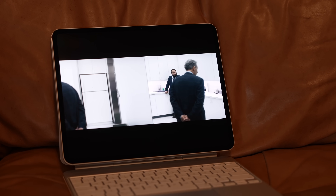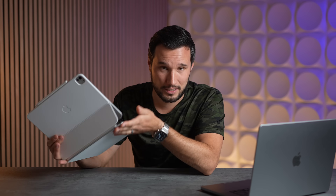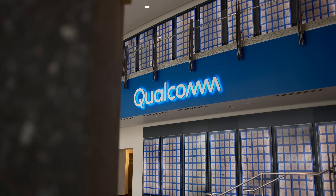One thing the iPad is missing that I really wish they would have included at this high price point is dual USB-C ports. It has a Thunderbolt port, so it is very powerful, whereas the Surface does not have Thunderbolt with the X Elite — it is USB 4, which is nice and plenty for most people — but it has two ports. Apple could have done the same. Personally I would rather have two USB 4 ports than one Thunderbolt. The Magic Keyboard does have a charging port, but it's only for charging — no pass-through or connecting SSDs.